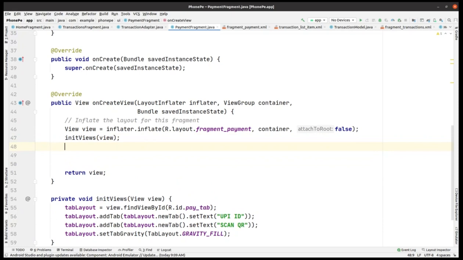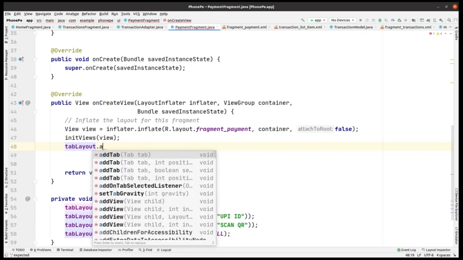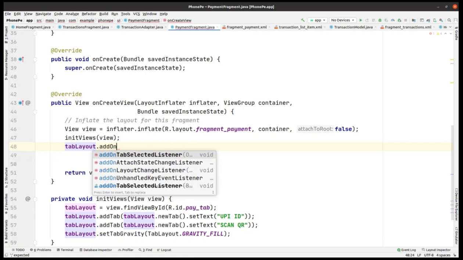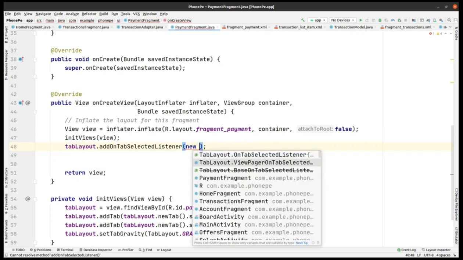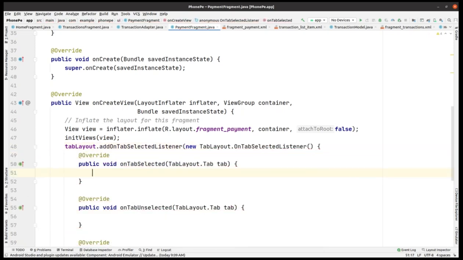And then what I'm going to do here is make another thing, that is tabLayout.addOnTabSelectedListener. So select that, and then new, then OnTabSelectedListener, the first one.